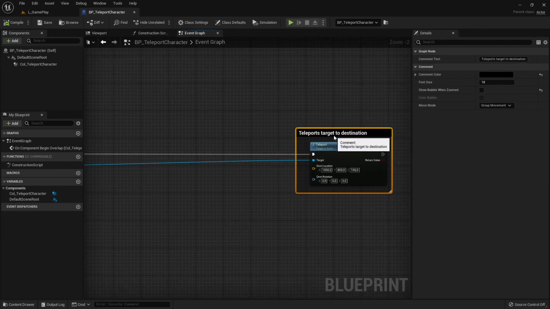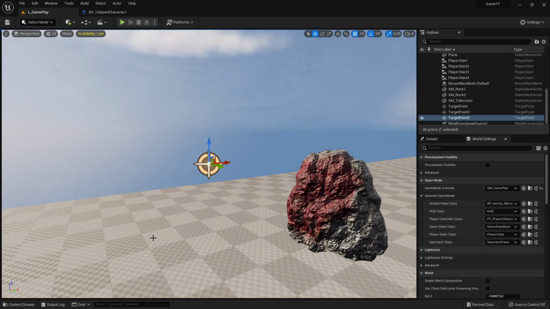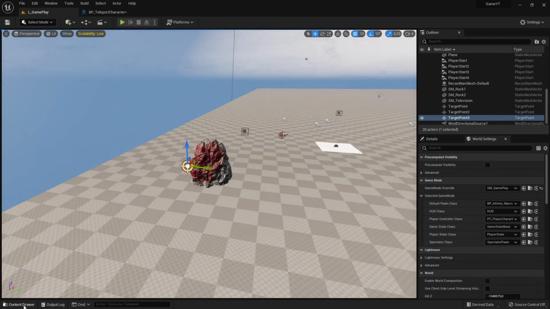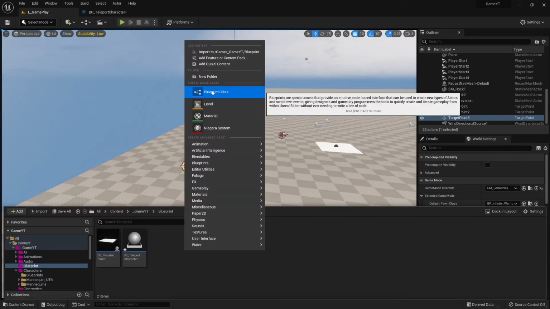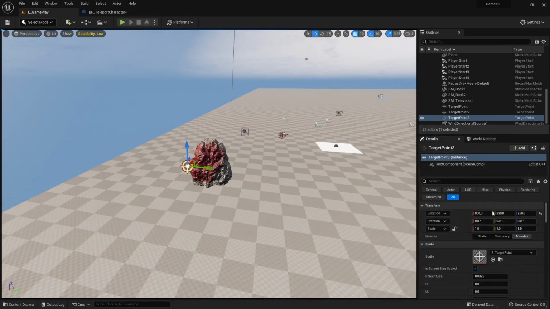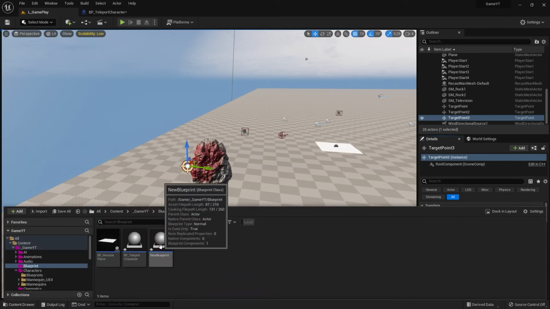But in our case, now I show you the other way. You just create normal blueprints which are hidden in game, and then you place them around here. Let's make this fast. I go here, right click, blueprint class, actor, because actor means I can place it. And when I can place it, I have the location, rotation, this transform here. This one I will have, and I only need this one. That's why I create this blueprint class here, which I call blueprint target 1, target point 1. Let's call it the first one. Perhaps you make a different one.